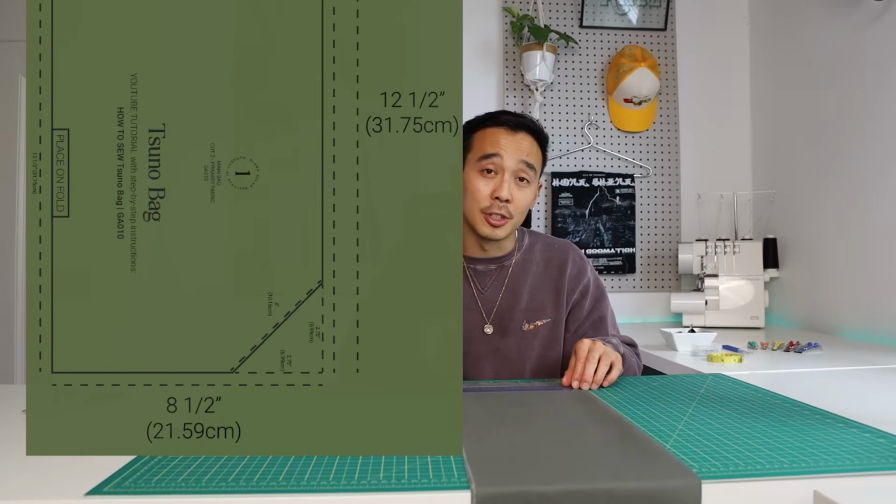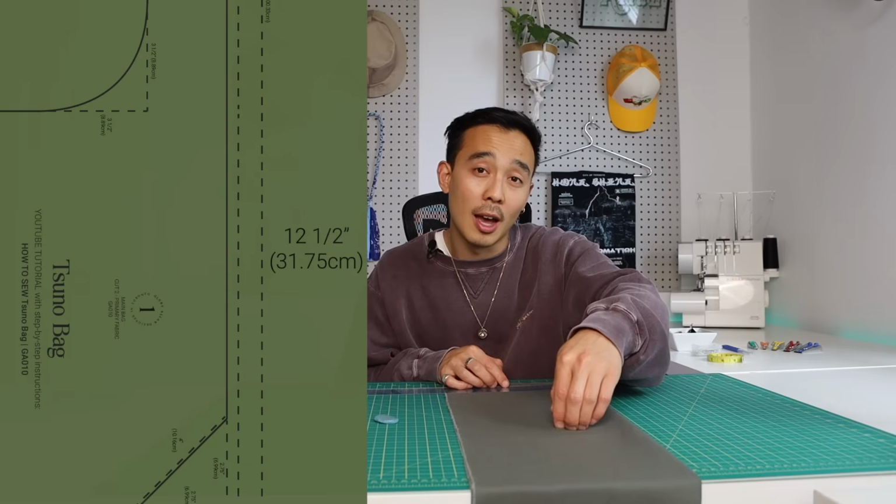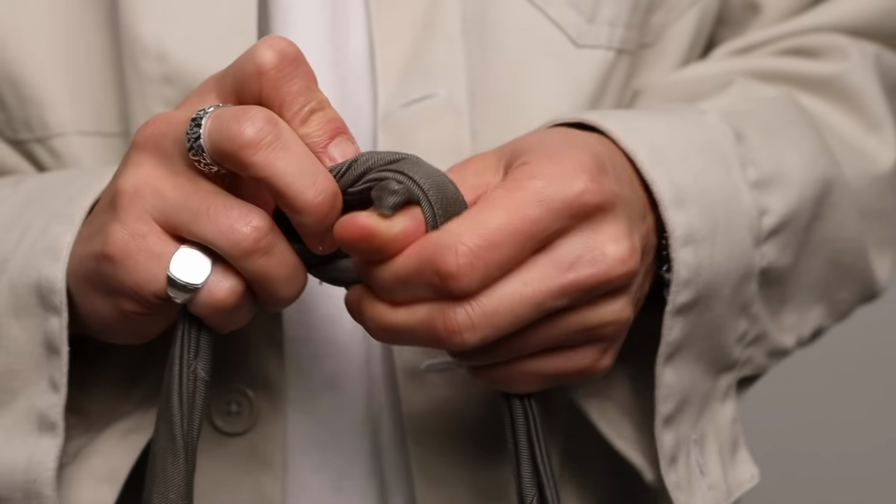The dimensions of the bag on the pattern is going to be 8.5 inches wide by 12.5 inches tall, plus the length of the straps. However, you can also get creative with it.